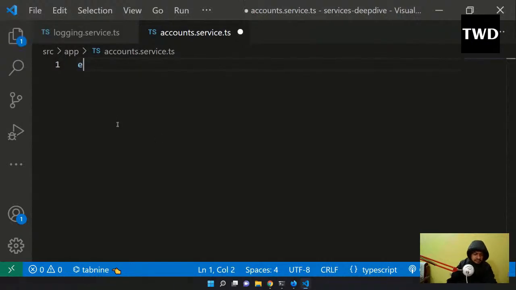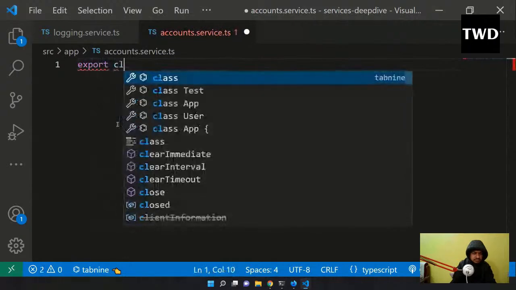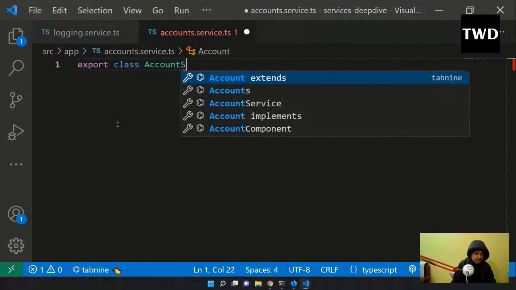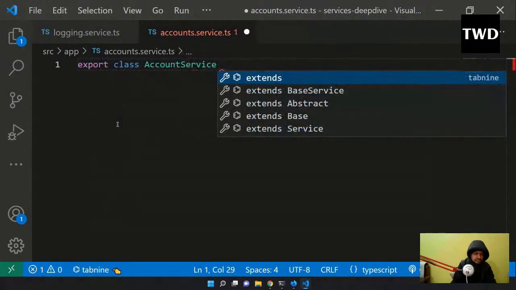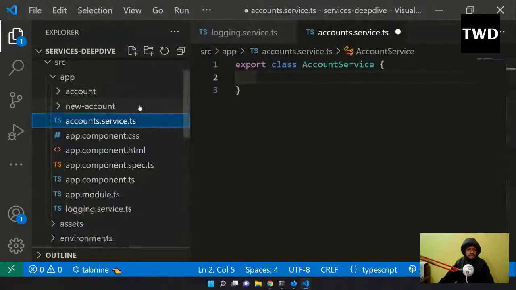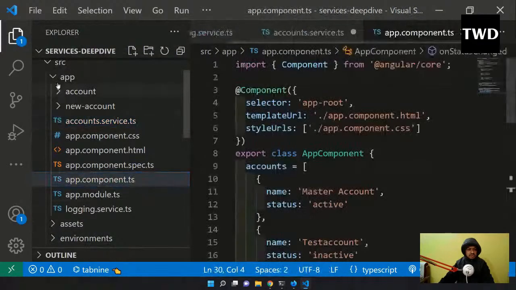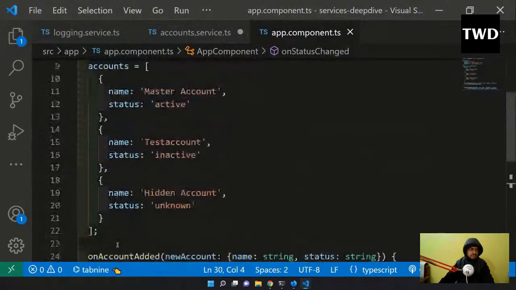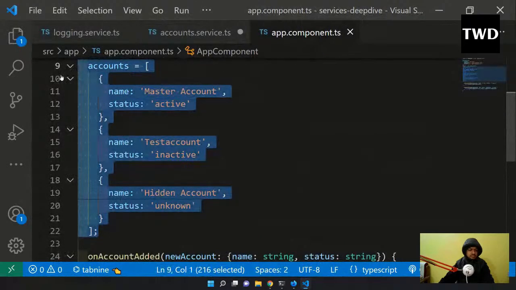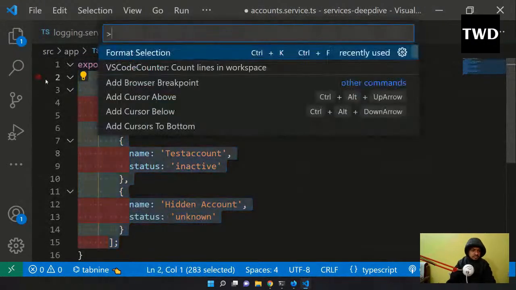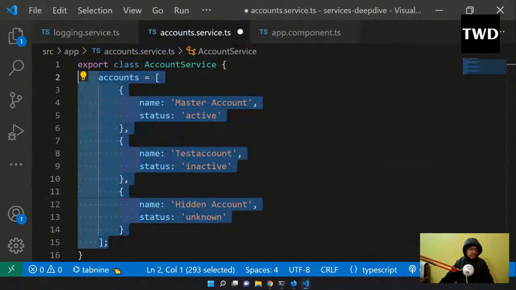Then export class AccountService. Like this I will do, and I will bring the accounts from here. This accounts I brought from here.